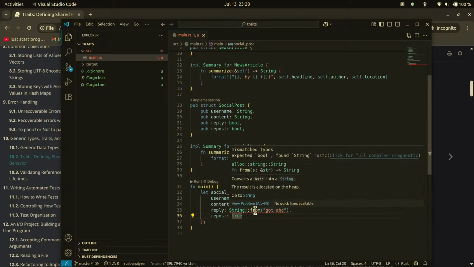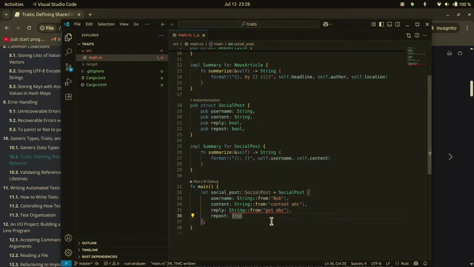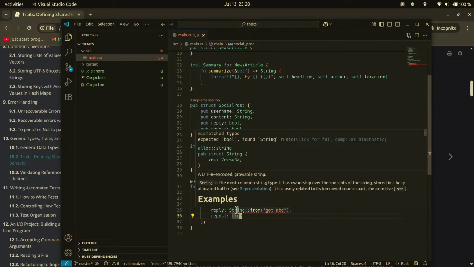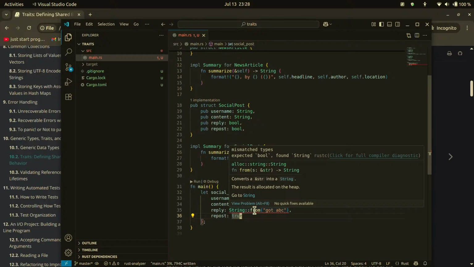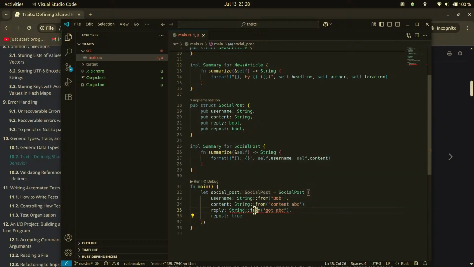Okay. This is bool. Okay. Boolean. So reply false. Okay.